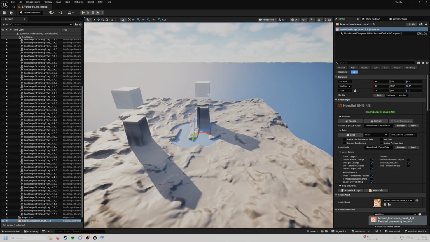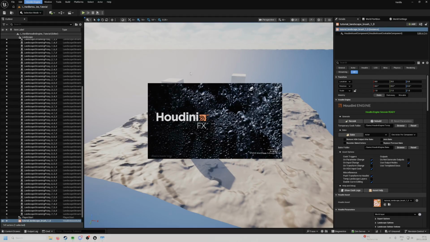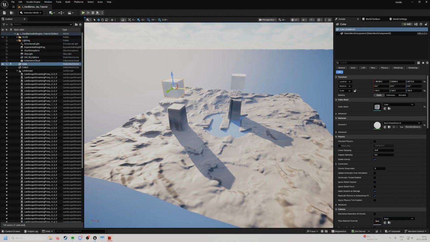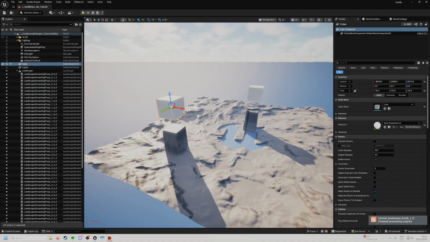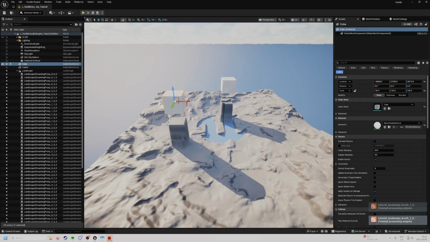Cool. So now you don't have the ugly transformation over here. Let's go back to Houdini Session Sync so you can see what's going on. But the entire point that I'm getting at is that I can have those object brushes, and they will update the landscape when I move them, and it's happening quite quickly. Maybe not as interactive as if it was a native Unreal tool, because it has to call Houdini Engine externally to cook everything, but it's fine.